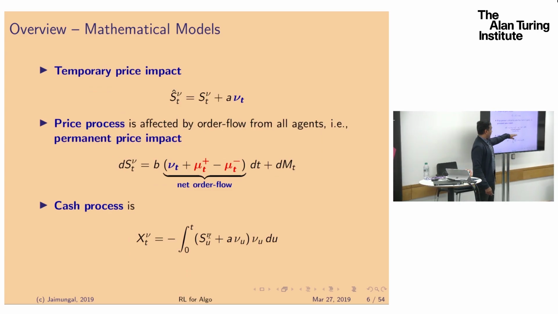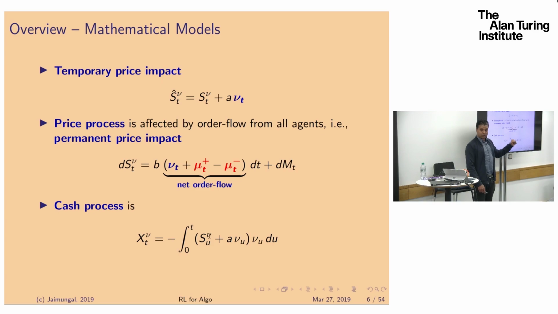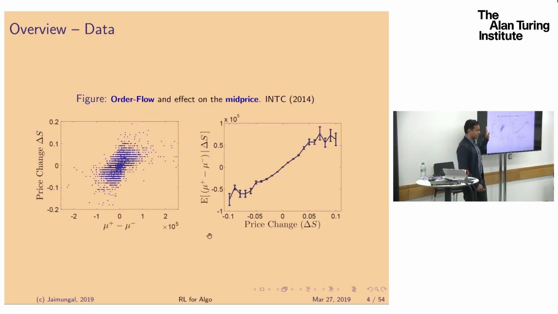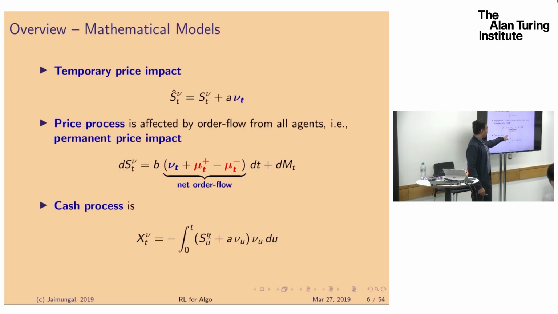Now, we also saw that there is an influence on price changes and order flow. So what I have there is M is a martingale component, and the first term shows the excess order flow, the net: my trading, nu, plus mu plus minus mu minus. So mu plus and mu minus is everyone else's trades. I don't know what they're doing, and I don't know why they're doing what they're doing, but I'm going to incorporate it there to account for the fact that we see that there is a positive influence between price changes and order flow. Now, you could also add some arbitrary other stochastic drift to this, if you like, and I'll talk about that in a second. But that's the base model.